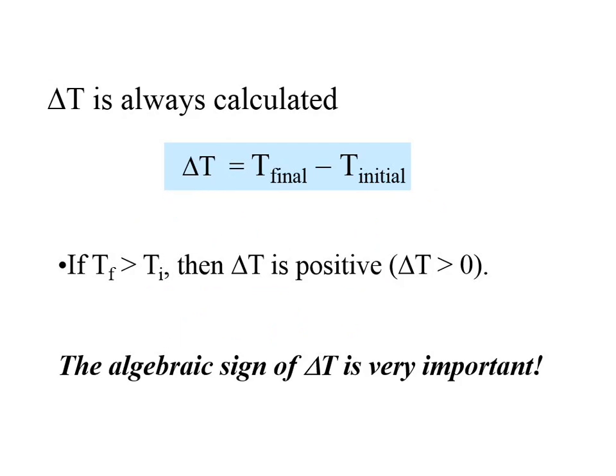So, final minus initial, the final temperature minus the initial. Okay, so just imagine if your final temperature is higher than your initial temperature. That means that your thing of interest, your little system or whatever, has heated up, right? And that's going to give us a positive Q, and that's going to be what we call an endothermic process.